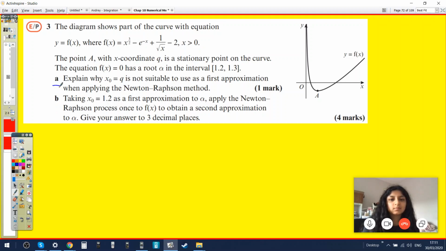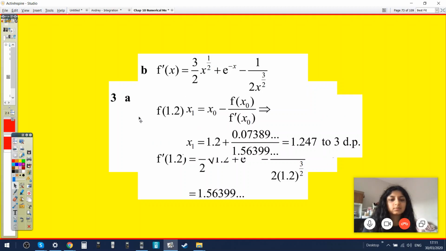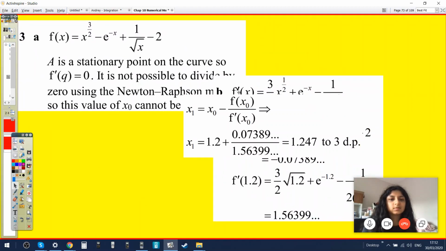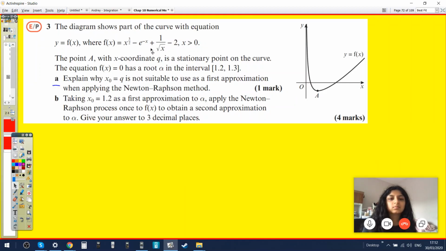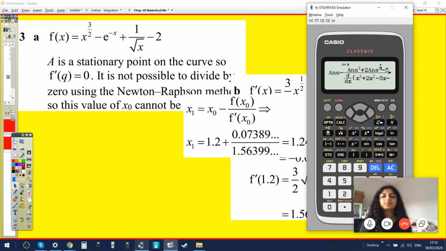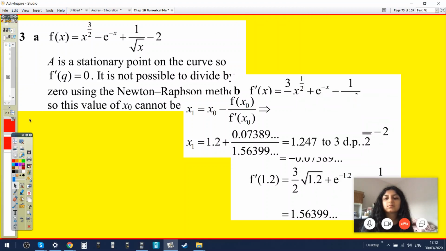What is question A? One marker. Because it's a turning point, you would just have 0 as the denominator. Yes. You can't do it. But it doesn't tell. Oh yeah, it does. Okay. And other than that, it's fine. And if you're not sure how to differentiate it, calculate it. On my one, x is on the bottom, but the x that you sub in is the answer. So you're subbing the answer into the derivative.